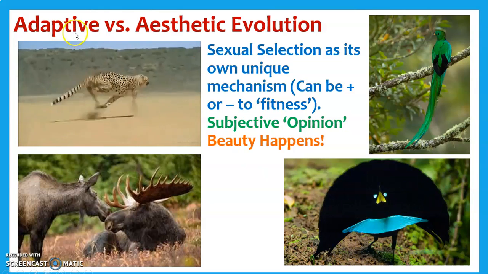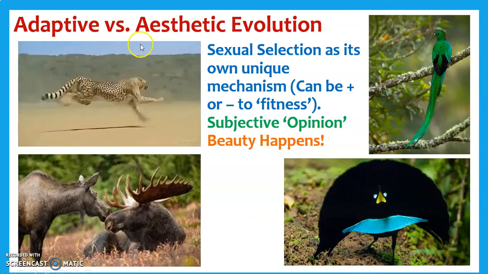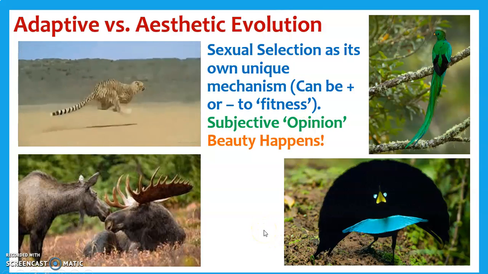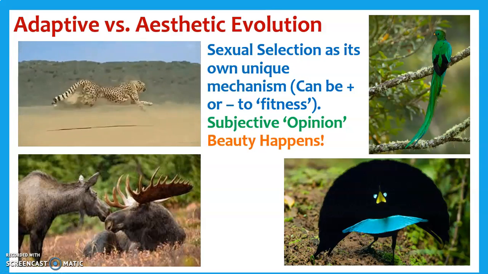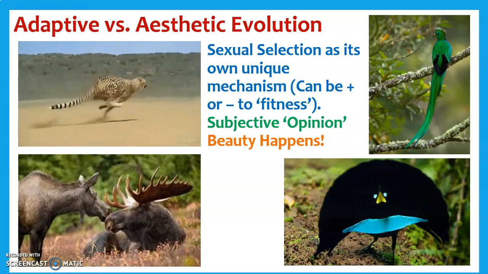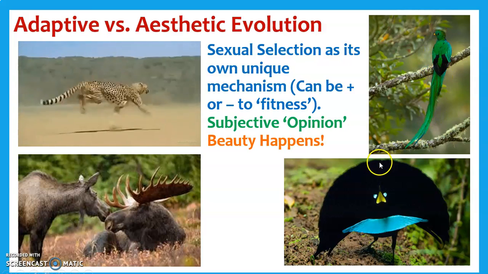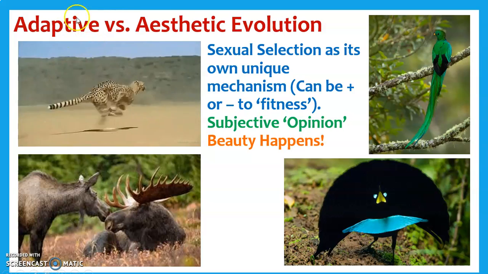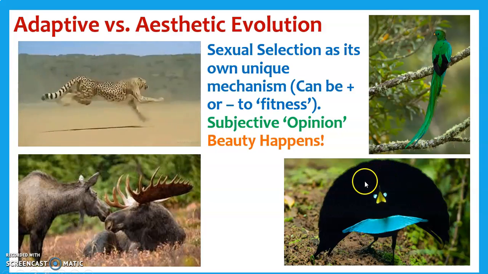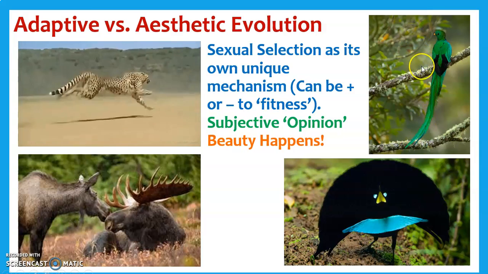Natural selection or adaptive evolution doesn't really explain why these traits occur, but aesthetic evolution does — the idea that organisms have their own subjective idea of what they like, especially females choosing mates. If females are selecting, saying 'I only want to mate with males with longer tails,' that creates opposing forces: female preference pushing for a longer tail versus natural selection saying it should only be this long. It's this female push.